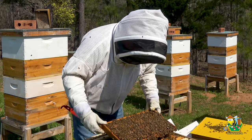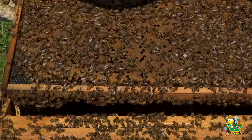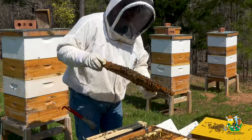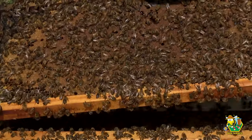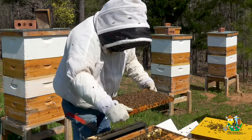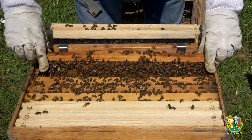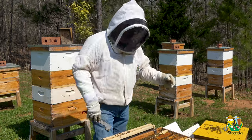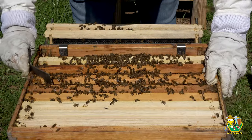That is a beautiful frame right there. Capped brood, ready to hatch. It's important I find the queen here. Where are you? Where are you? Beautiful on the other side as well. Look at that. That's gorgeous. I do not see the queen unless she's in the gutter. We're gonna go ahead and move along. Hopefully we'll find her. If not, we'll take another pass through here. This video may be all about this hive. We may not have time to do anything else. Holy moly. This hive is taking a lot of work.